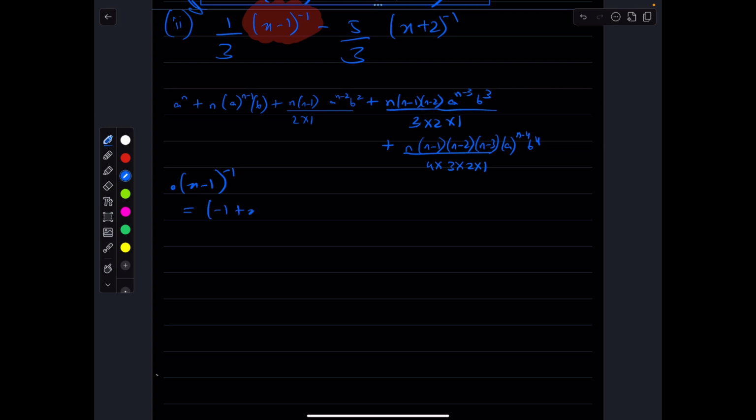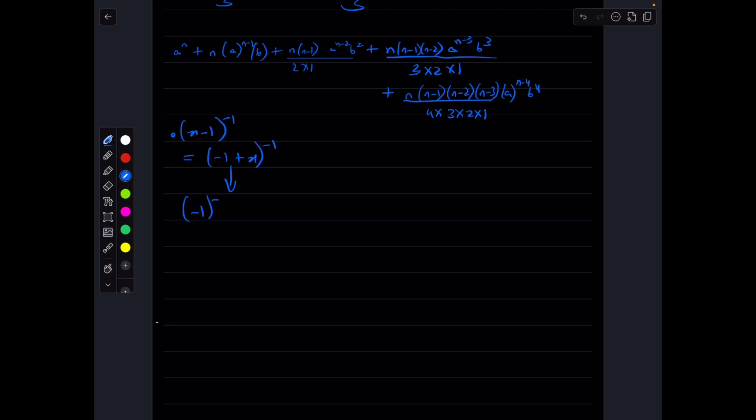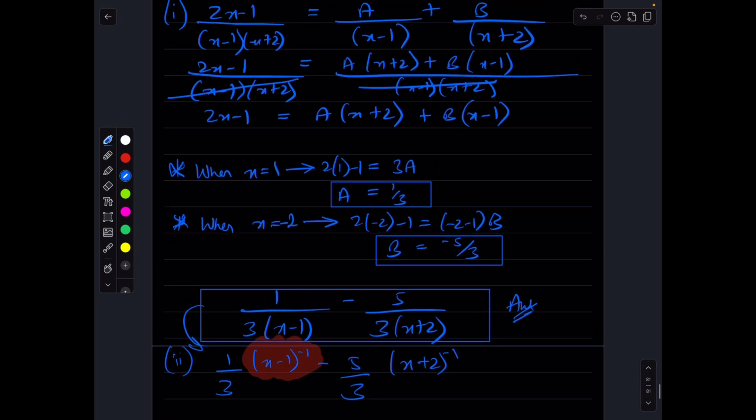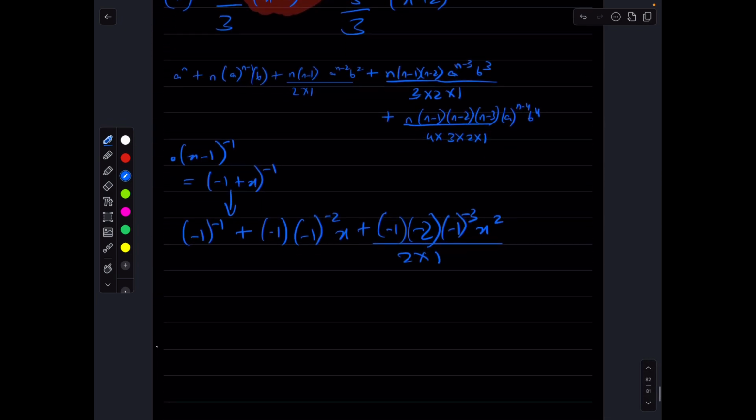So I write this as this. After this, I need to expand, and I will do that. Minus 1 to the power minus 1 plus nC1, so minus 1 to the power minus 1 minus 2 x to the power 1, and yeah, so I have minus 1 and minus 2. I'm doing this a bit fast because I'm up to speed. I have practiced, but you guys might need to practice for this speed. Yeah, and then we had to expand till x cube, that is till here.